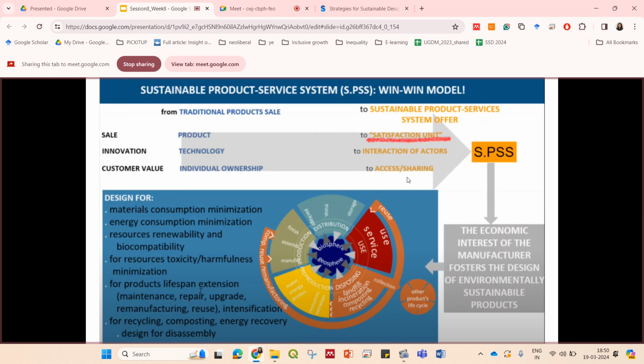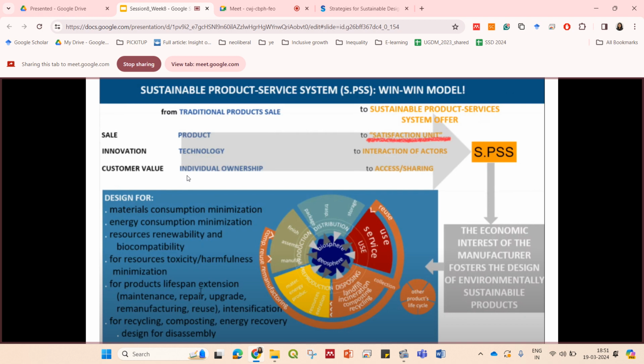So a person or peripheral agency which is associated with solid waste management, someone associated with recycling, someone associated with composting, then discussing sustainable energy options for production, even associating with more cost effective and more sustainable methods of distribution, things like that. So it focuses not only on the kind of technology we use, it focuses on interacting with various actors which are associated in this service provision system also, so that all of this can be integrated with the product and the service provision.